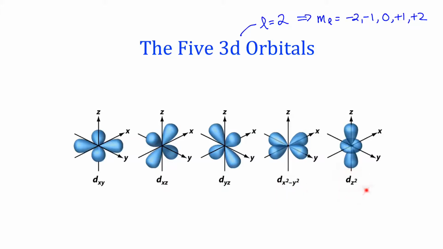Right, and then this one should be easy to remember because this is the wonky one that doesn't look like any of the other four-leaf clover options. This looks like a p orbital with a little inner tube around it. That's your dz squared, which you can remember because everything's lined up on that z-axis. So that's how we get our different labels there. They seem a little bit strange, but hopefully that gives you a sense of how those labels make sense.